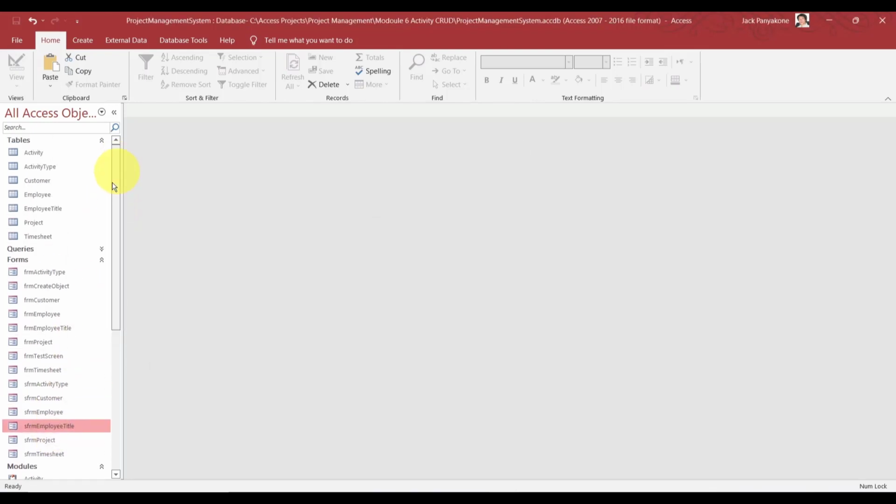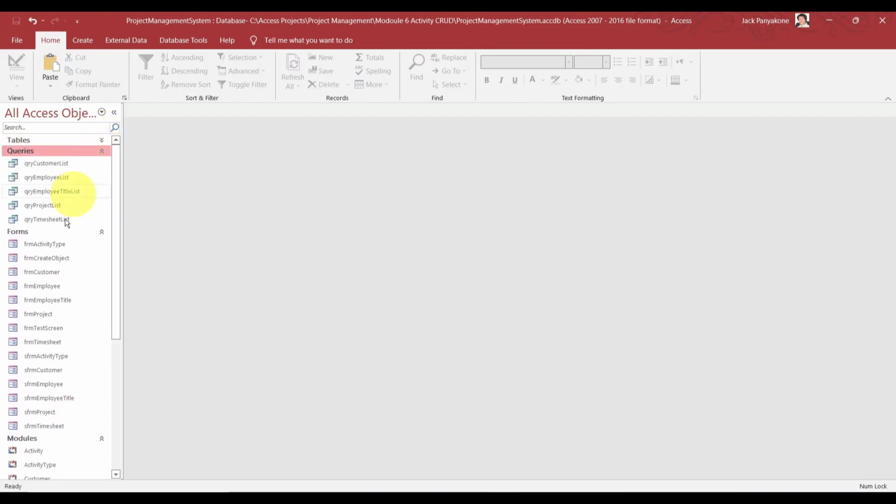Now we need to create a query. So these are the steps that you need to be doing. If you have a routine to create your CRUD, then it makes it easier, and you don't have to keep going back and forth. See how I did mine?